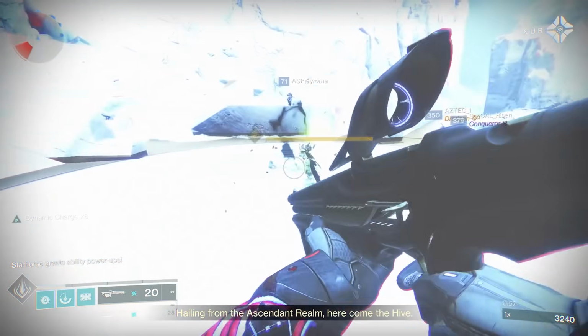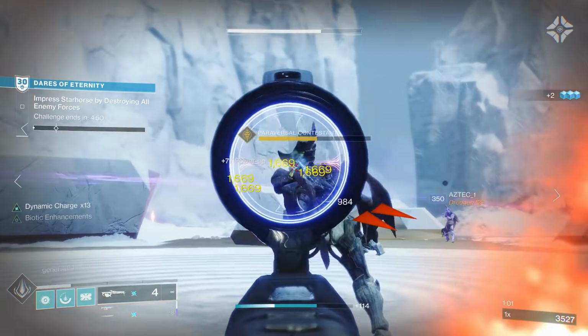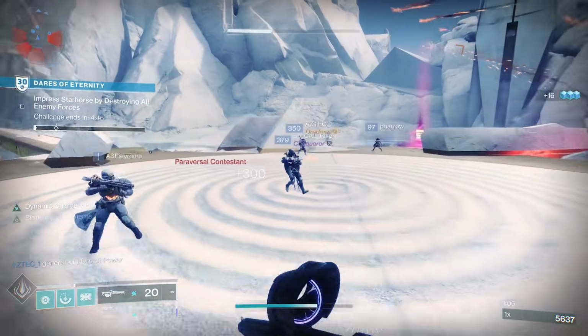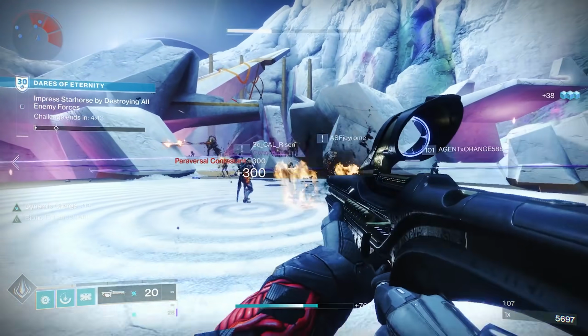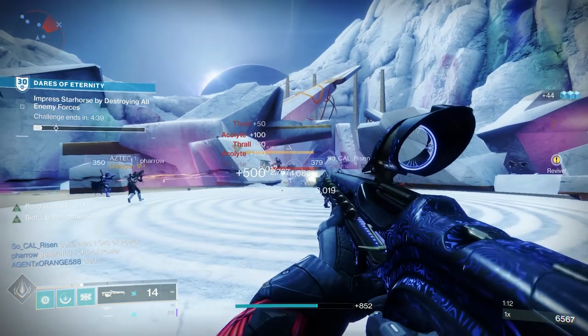And Symmetry is kind of in a similar boat as Polaris, in that it gets stronger with every precision hit, but Symmetry also has that mode in which you get enough dynamic charge. This weapon essentially turns into a shotgun, a long-range, widespread shotgun, by simply requiring you to land precision hits.